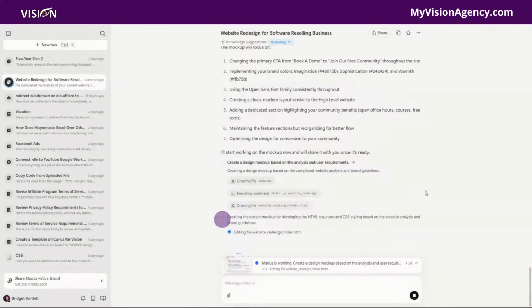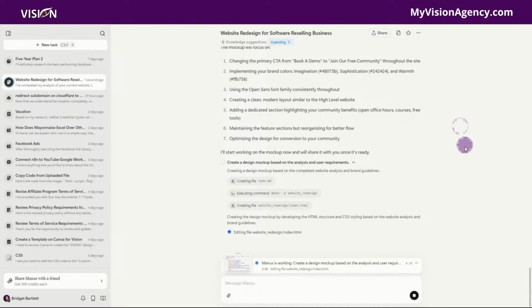You can see here, it's actually creating the design mockup by developing the HTML structure and CSS styling based on the website analysis and brand guidelines. Now, I'm using this process to redesign this website, but think about if you were using this for a client. It used to take us about 2 weeks to create the initial first mock-up, and then we'd send it to the client, and then we would ask what they thought of it based on the first page.